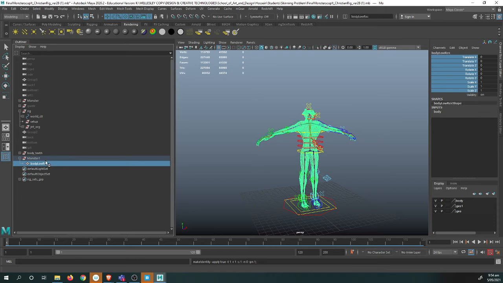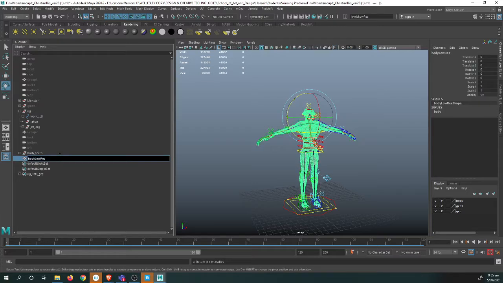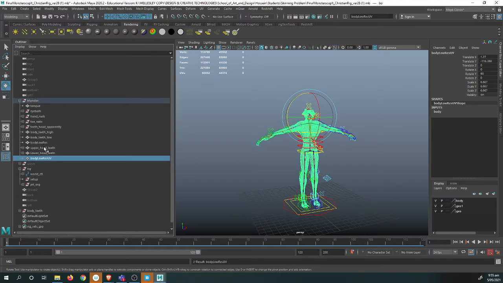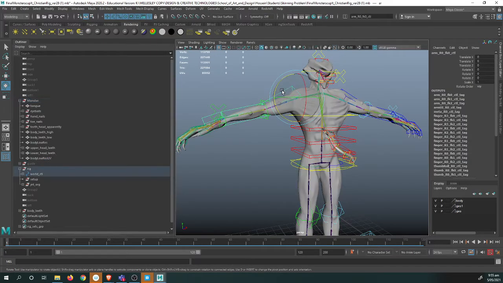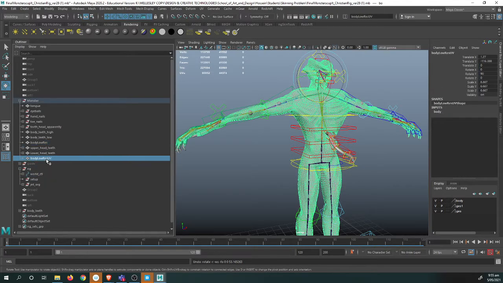It's released. I press Shift P, take it out of the folder, and call it, let's say, body loaders UV. And I move it right next to the actual body loaders, which is this one. So you see that one body loaders is moving and the other one is not. Okay, so I want to replace this with that.